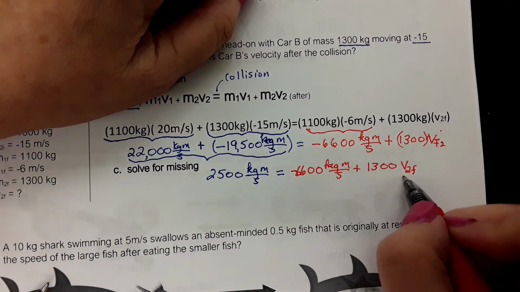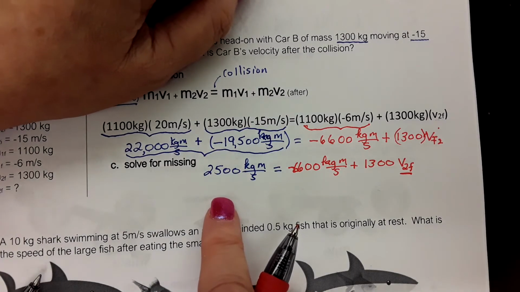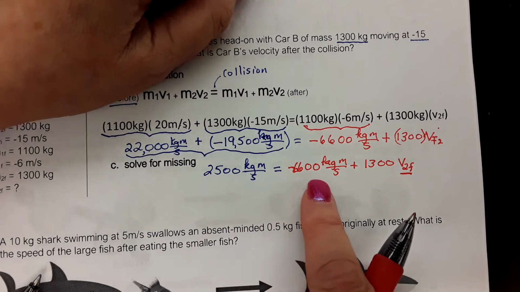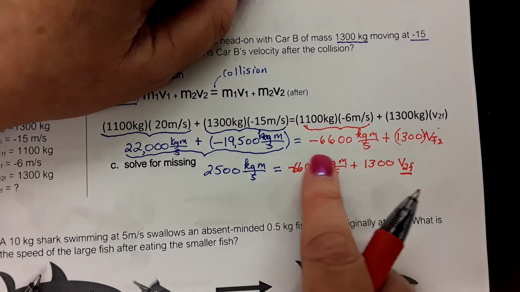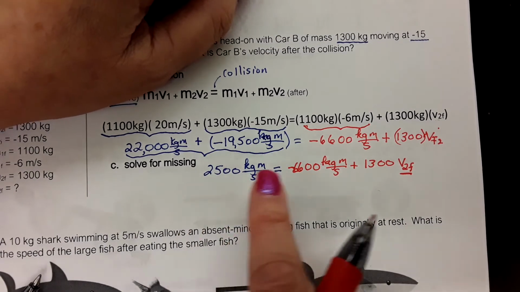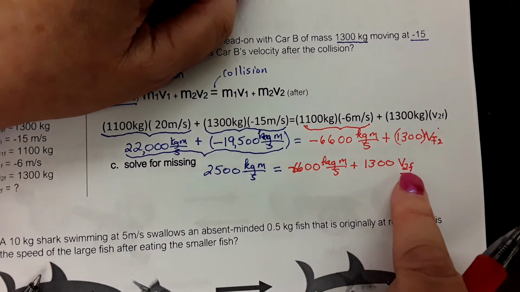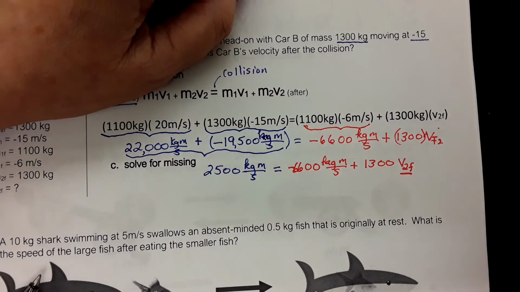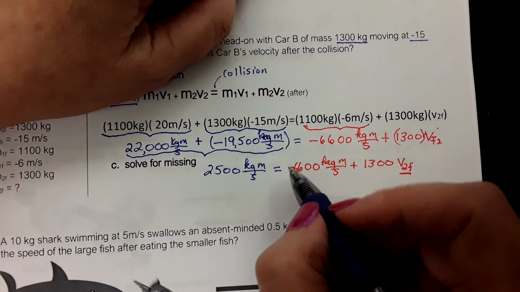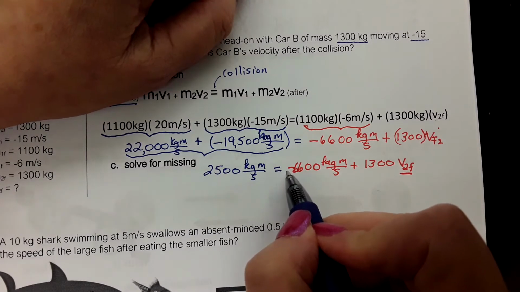Now, how do we get this? Here's how. It's a tiny bit of algebra. Don't worry if you haven't had it. I'm going to show you right here. In order to isolate this, we need to first take this to the other side because this is a number, no variables. The only variable we have is right there. So let's take all the non-variables to the other side. So we're going to add 6,600 to the other side because here we're subtracting it.